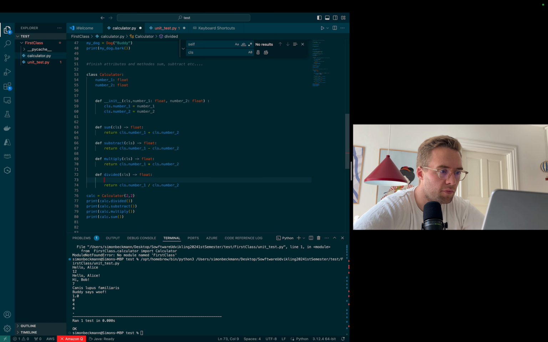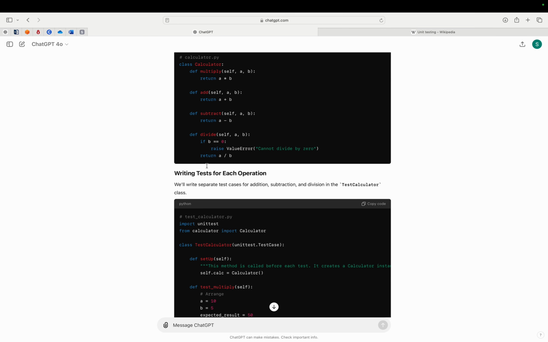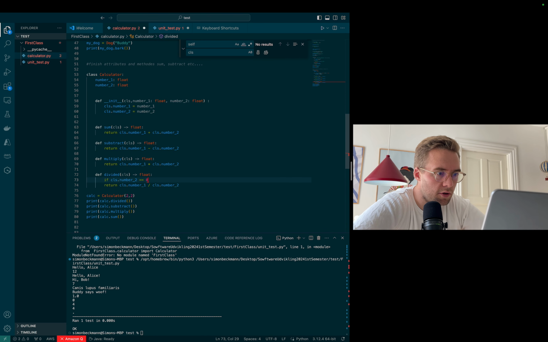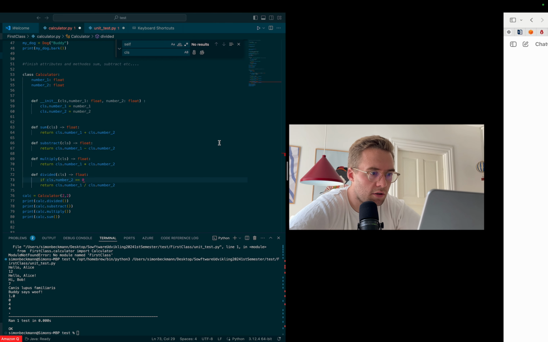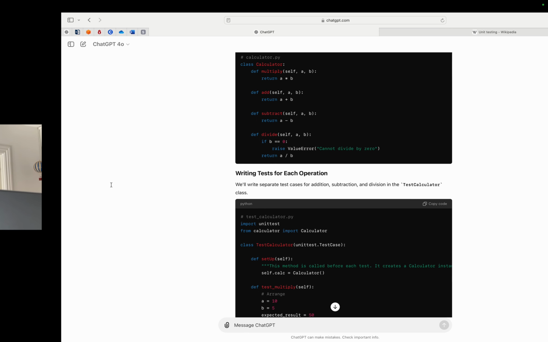Oh, okay, so if number 2... Now we do that in... Oh yeah, exactly, of course. Boolean here, so this ensures we're not dividing by 0. And we have to raise an error for division by 0.